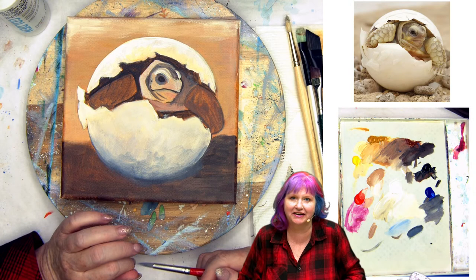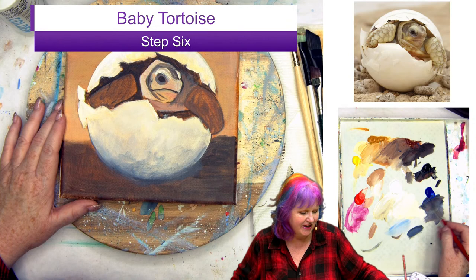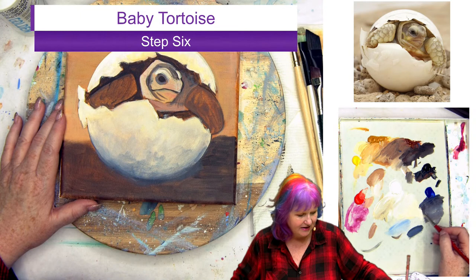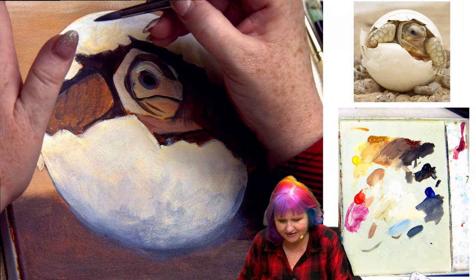Is this a step? This is a step. Okay. I'm going to make some of my gray again, which is my burnt sienna and my ultramarine blue, and make this nice kind of shadow color and get a little white into it. I might even bring it a little more to the blue. See how we're doing? Yes. And I will start out on some of my cracks.